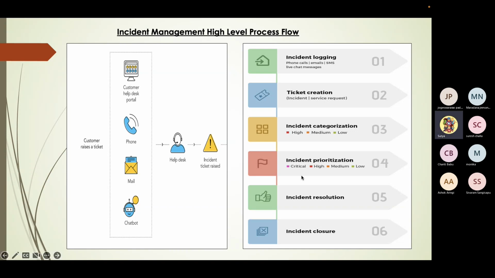So immediately you will keep it as critical. You will pull someone from the billing team and they will start looking at the issue. That completely falls under the scope of the technical team. Again, they will provide the resolution. If your 200 is credited back to your account, you are very happy. They will get the confirmation from you that, yes, I got my 200 back. Then they will close this incident.